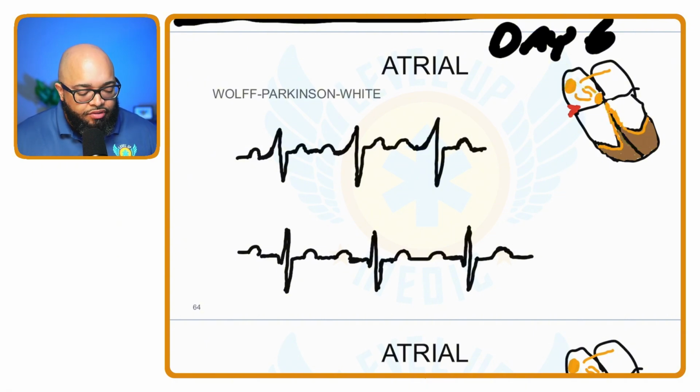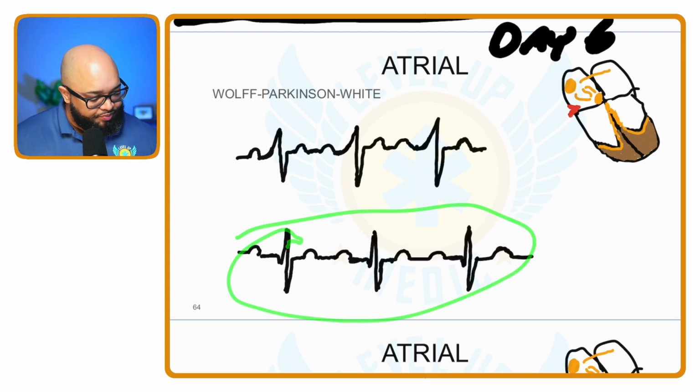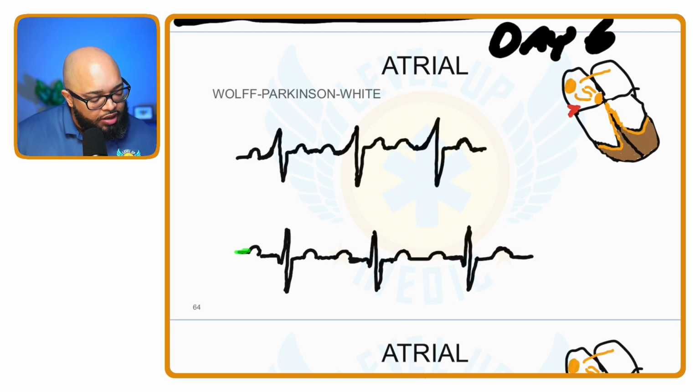But in Wolff-Parkinson-White, instead of the signal going through the normal pathway and then going all the way down to the Purkinjes, the signal actually takes another route. Let's first look at a normal rhythm, at this bottom part. Normally the atria are at rest. You should know this story by now, so call it out to me. We have atria at rest, then we have atrial depolarization. Let's just repeat it all for the people who haven't got the story yet.